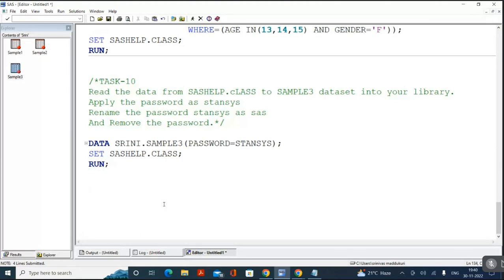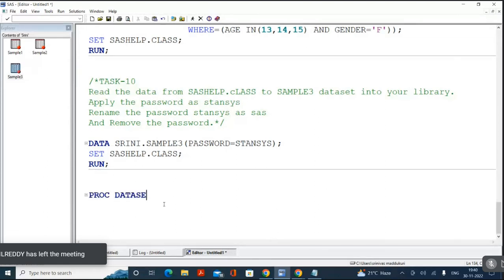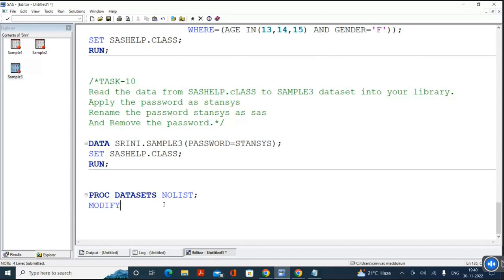Proc datasets, no list, modify sample 3.